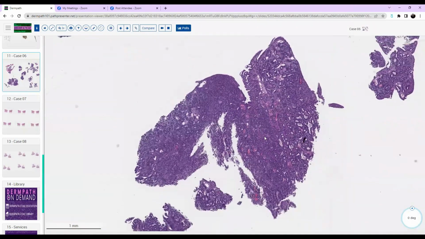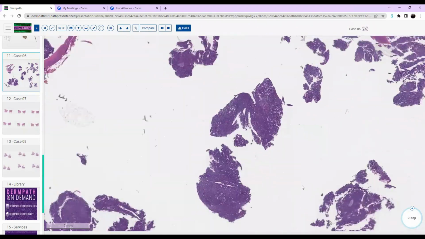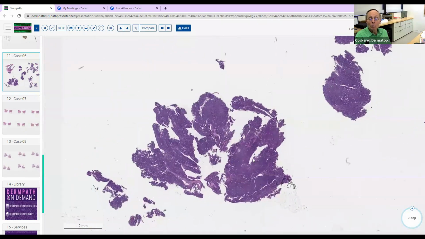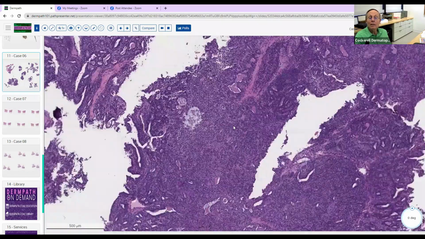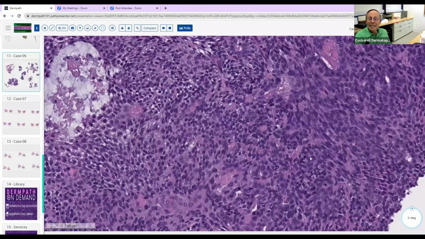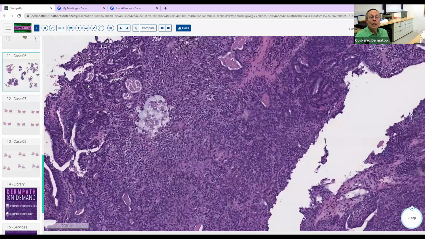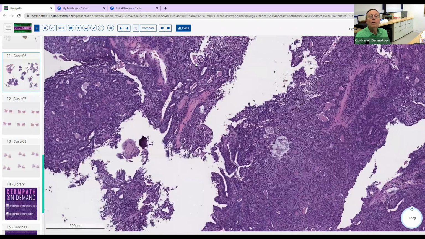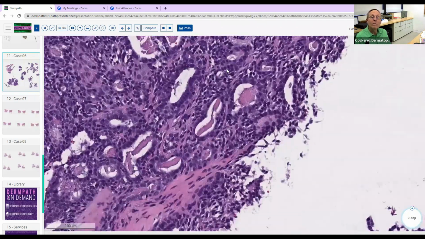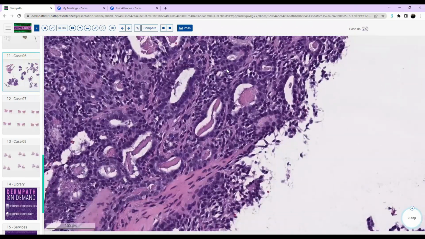But you've got a large lesion that's got multiple aggregations in here, correct? And you've got some areas that are solid. There's a mitotic figure here, and then you've got the areas that are glandular. So do you think this is benign or malignant? I lean towards malignant just given the size of this lesion, all the sheets of cells we have.